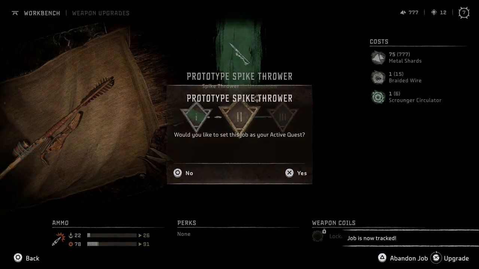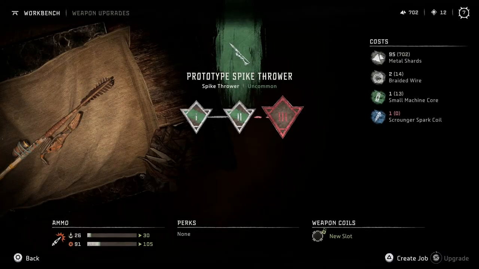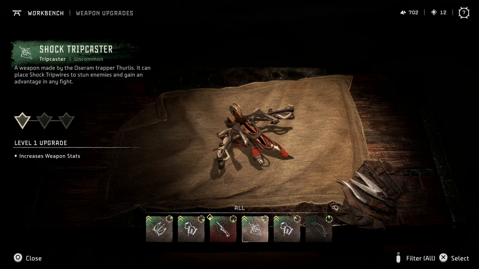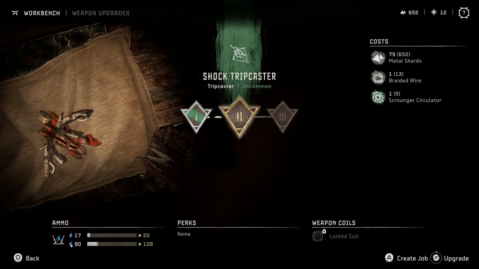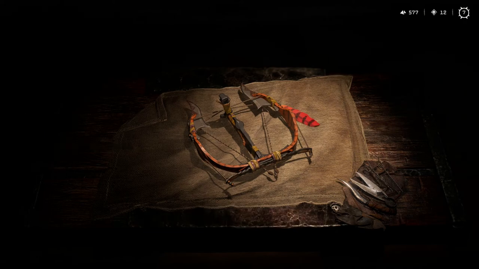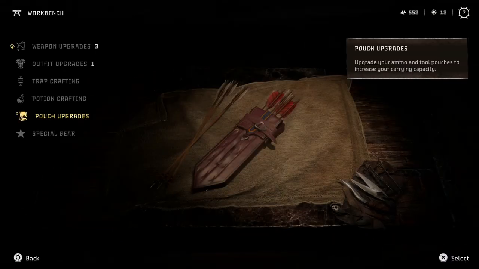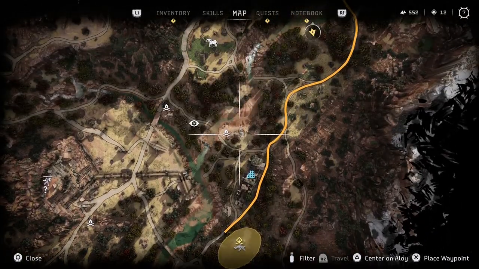Can I create a job? Let me see. And we got, let's make a good job for that. We need a scrounger, spark coil, okay. Let's do that for now. I'm good. We got a pouch upgrade. Thank you. All right. Feeling pretty good. So, in the meantime, let's go down here. We got you fast travel there.